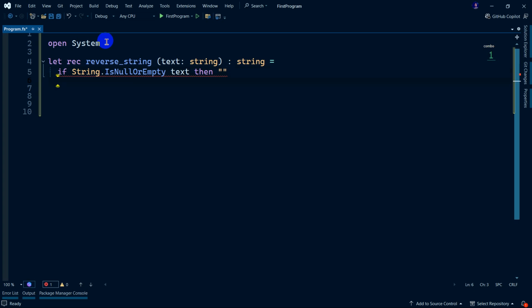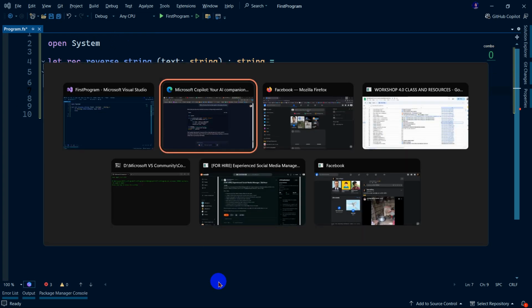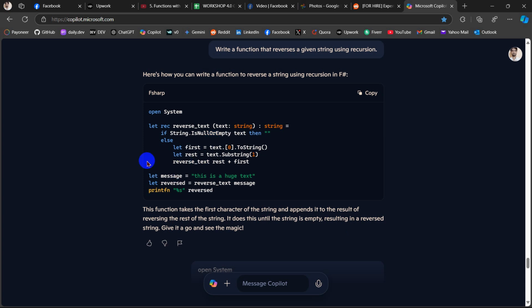Let's move on to our else clause. First of all, let's just fix the indentations. And now else, I want to watch the logic once again for this function.